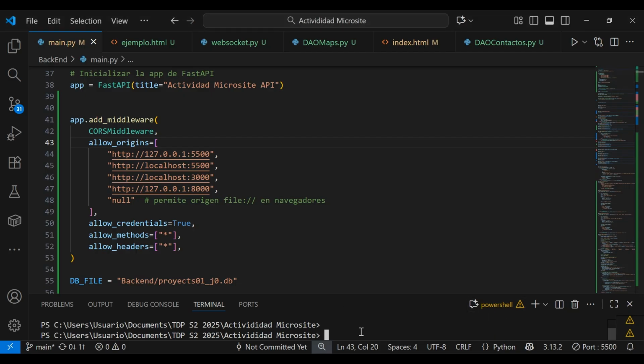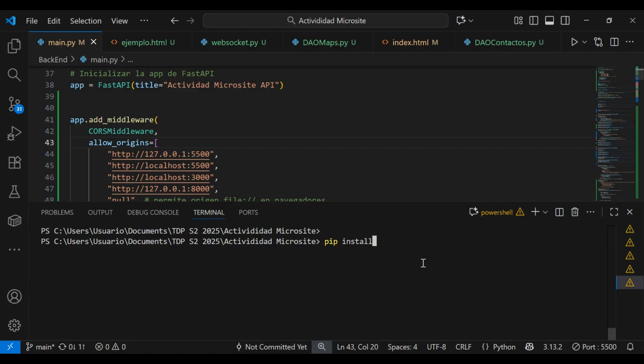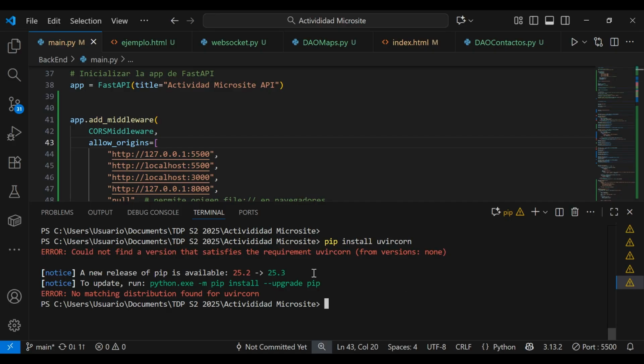First of all, let's go with the installation of Uvicorn. So let's go with this command that I'm writing right here in the console. As always, you write pip install uvicorn, and it will download all the requirements or files necessary for your use.